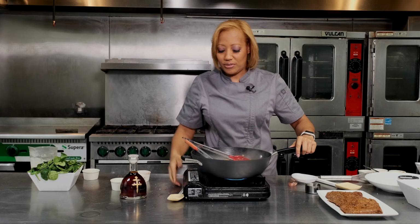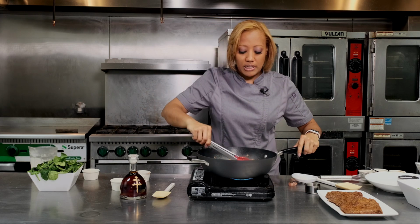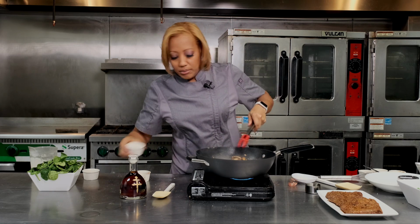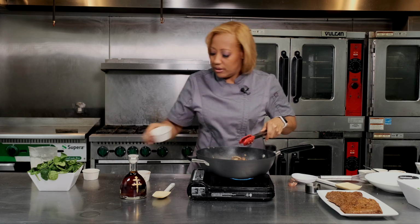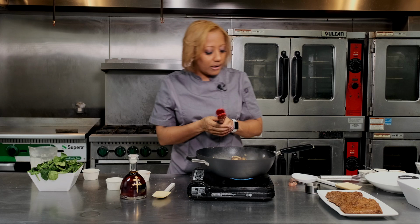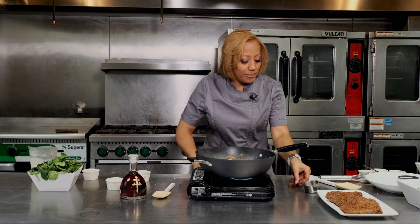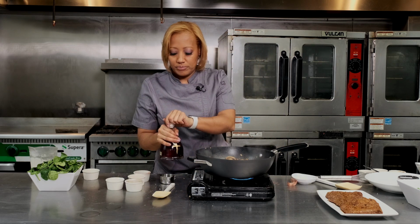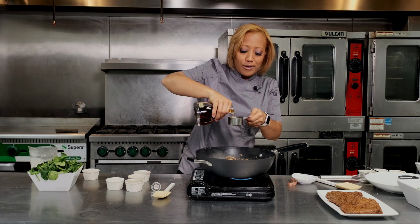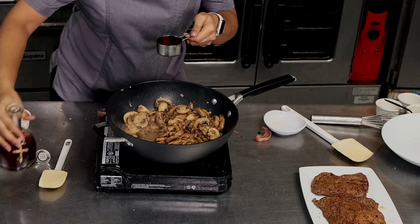All right, so now we're going to add in, we're going to do the spinach last, because as you know, the spinach does not take that long to cook. I'm going to add just a little bit of salt, a little bit of pepper. Okay, and then I'm going to add in about a third of a cup. A third, a half. Again, we're using it for flavor.